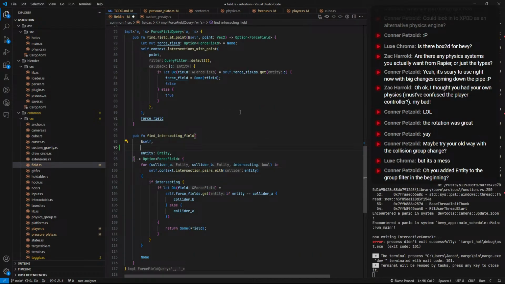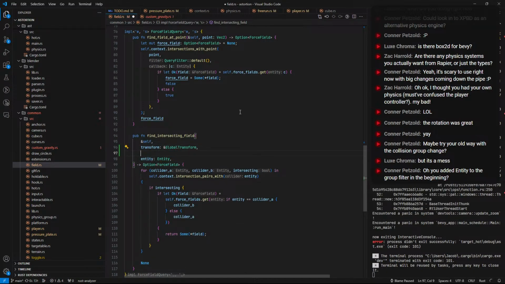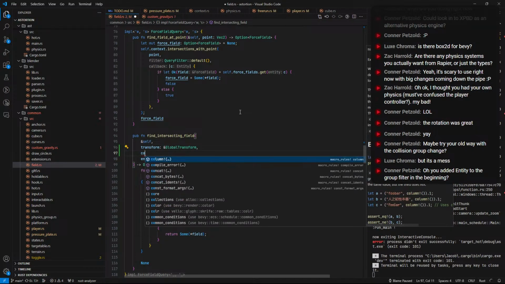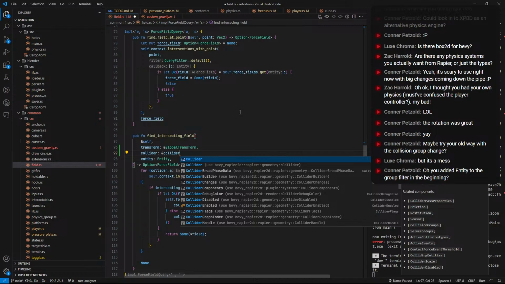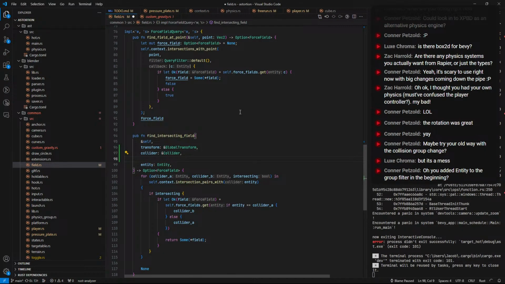So what we want is a transform. Collider. And groups.